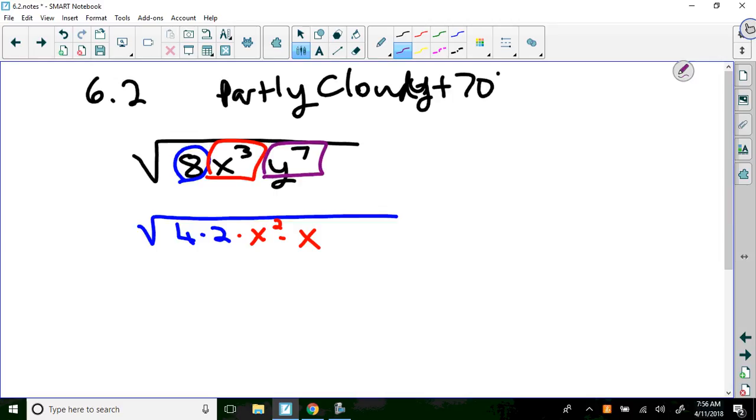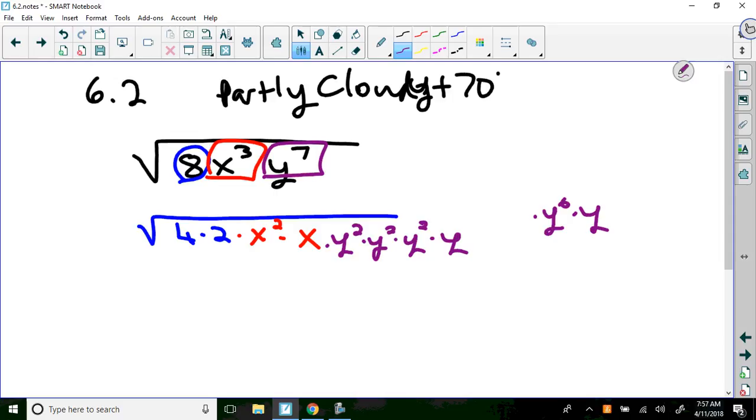So who can read my mind and tell me how I'm going to rewrite y to the 7th? You could do y to the 4th and y to the 3rd, but then that y to the 3rd would need to be broken down a little further. Or you could go y squared, y squared, y squared, y. Take your pick. With y squared, y squared, y squared, y, a y pops out, a y pops out, and a y pops out. So what pops out? A y cubed. So take your pick: y to the 6th times y, or y squared, y squared, y squared, y. Which one do we want?